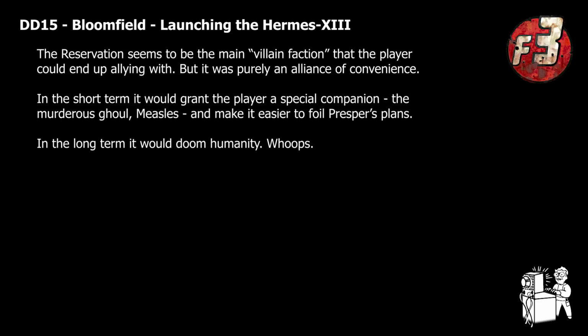We've already talked about the reservation pretty extensively in previous videos, so we won't really get into it here, but suffice to say, the player could fight their way through Clark's forces, ally with one of his opponents to overthrow him, or even work out an uneasy truce with Clark himself to acquire the necessary code.